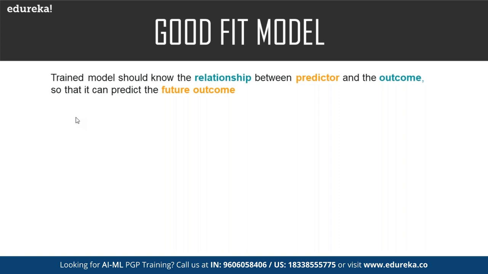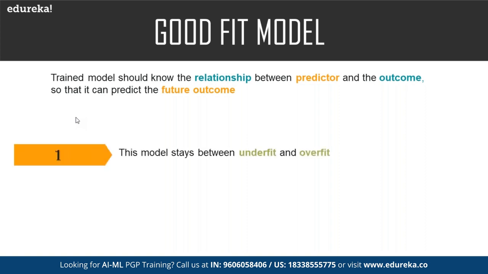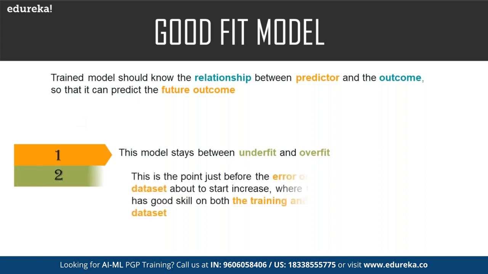Moving further, this type of model stays between underfit and overfit, because we have chosen the right data set for evaluating the model. This is the point just before the error on the test data set rises, and it is a good skill on both training and unseen data sets, which means we get the same result as we got with the training data set, and again with the new data set.